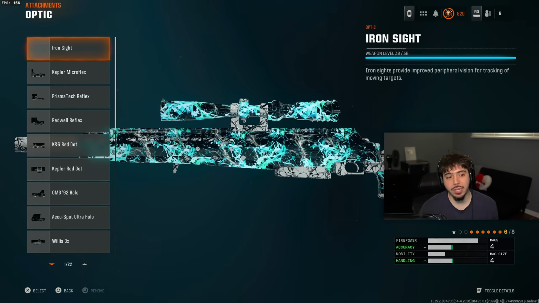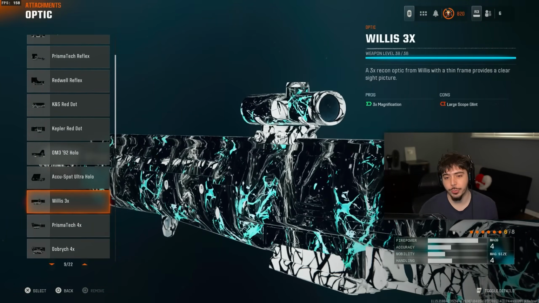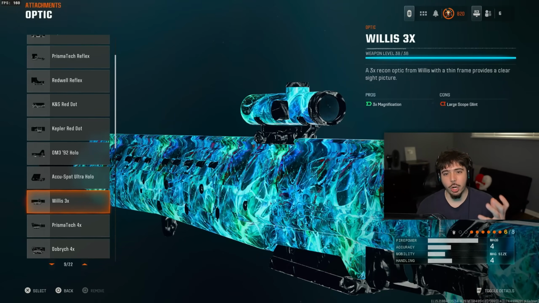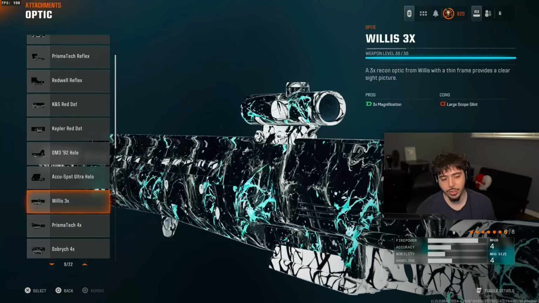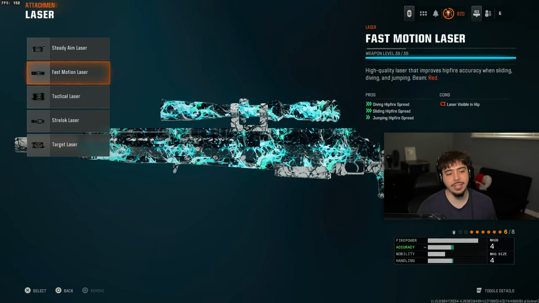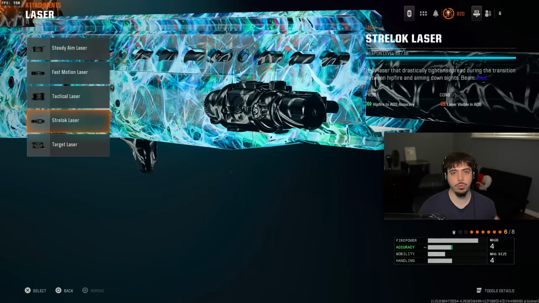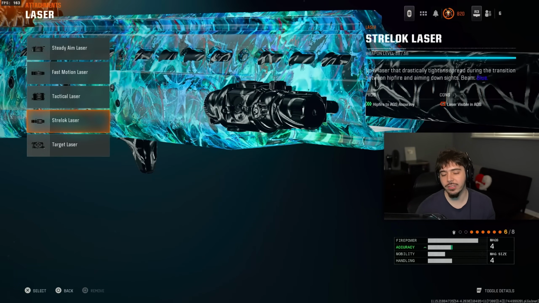And then for the optic, feel free to change it to whatever you want to run. My favorite one to run was the Willis 3 times. It's not too zoomed in, it's not too zoomed out. And when you're playing multiplayer, you don't want the main scope on it because I just think it's a little too zoomed in, in my opinion. So feel free to run whatever you would like. And then for the laser, I like to run the Sturlock laser, hip fire to ADS accuracy. So when I'm immediately zooming in, I'm going to have a little bit extra accuracy there, which is obviously really beneficial.